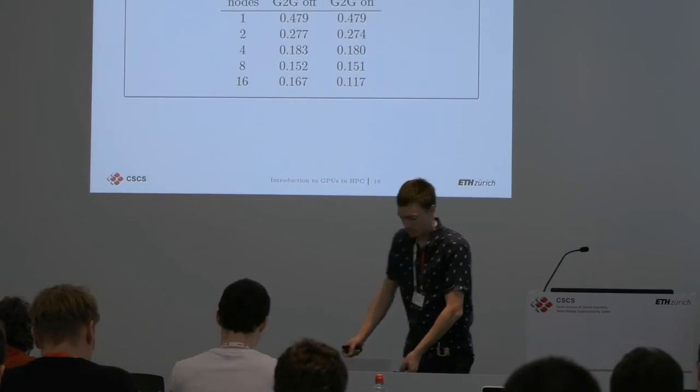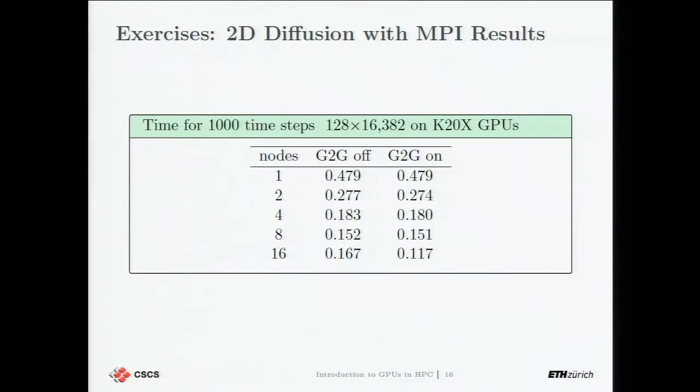So now I'm going to try to show some timings. It's actually quite difficult to do timings with this little benchmark that show interesting results, just because it's a small little benchmark. These are some results I got running a version of this on the old Piz Daint with the K20X GPUs for a domain with this size here. And this is the time that I got to do 1,000 steps with 1, 2, 4, 8, and 16 nodes, both with the version that used the normal approach, or the approach without G2G, and the approach that used GPU direct communication.